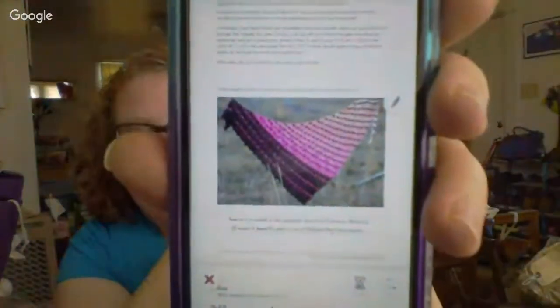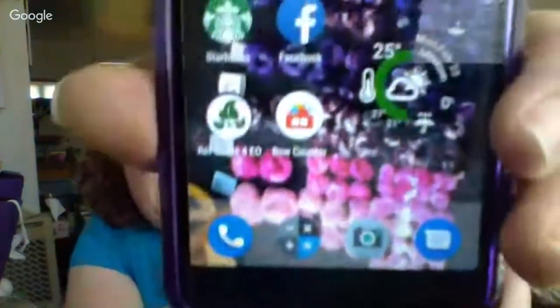That's cool. Yeah, so how cool is that? Very. So that's like the coolest row counter app I've seen for free. Like you could pay like $5 a year or something and you won't have any ads, which you might want because every 5 or 6 rows it'll show an ad, and the first time it was so loud it scared the poop out of me. Not even kidding.